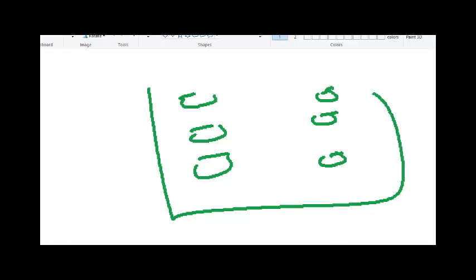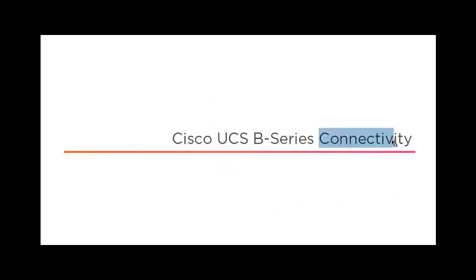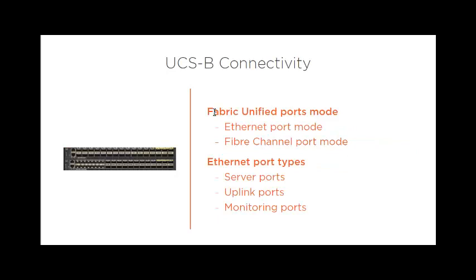So how does the connectivity go? A few minutes before I also explained the connectivity. Now I am repeating it again. We've got fabric unified port mode, meaning it can be an Ethernet port or it can be an FC port. That's why it is called unified. If it is an Ethernet port, you can configure it as a server port, the port that connects downstream to the chassis, or as an uplink port, the port that connects to the Nexus switch or something on top, or a Catalyst switch or some switches.